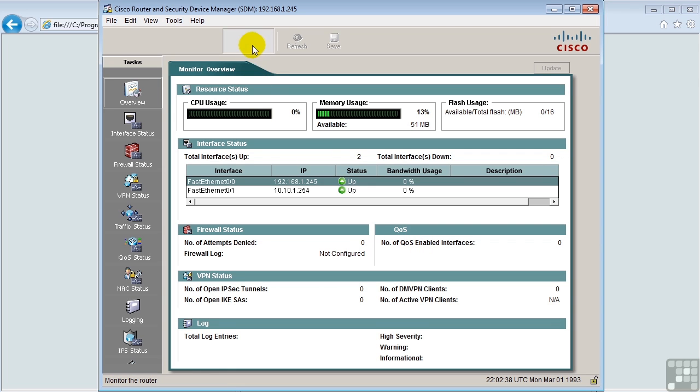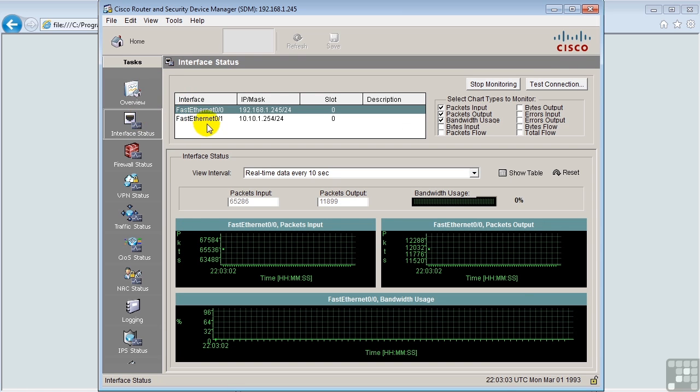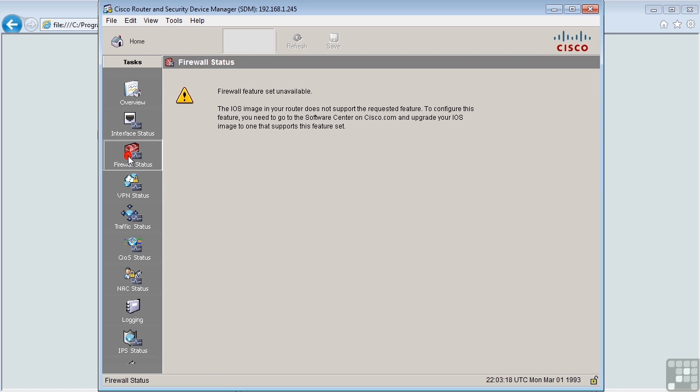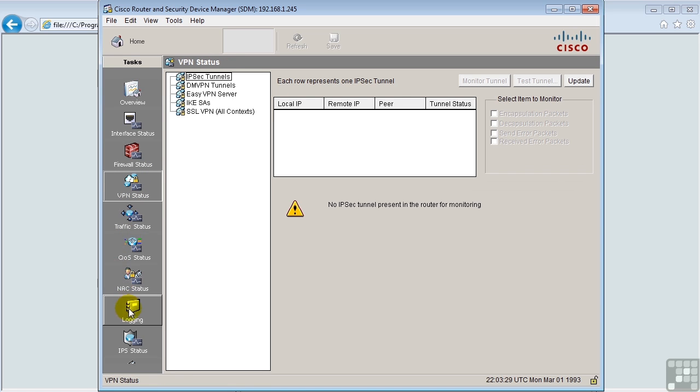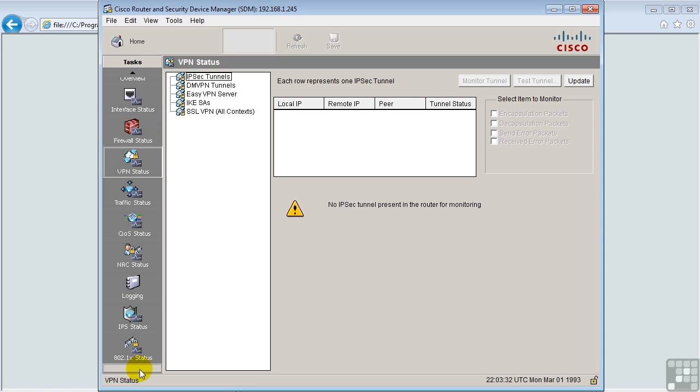If we go to the monitor tab, which I did actually push, even though it went away, we get a lot more information about the specifics of what's going on the router. Here's the CPU and memory usage. There's all of the logging information about firewalls and QoS and DMVPN. If we wanted to drill down into the actual interfaces, here are our actual interfaces. It shows us our IP addresses and subnet masks. We can graph the packets in and out and the entire bandwidth usage over time. Again, nothing really going in and out because it's a test router. If we had firewalls available to us, we could check the firewall status. Here's the VPN status. I won't go through all these tabs, but we can drill all the way down here on the bottom, and you can see everything that's available to you under the monitoring tab.